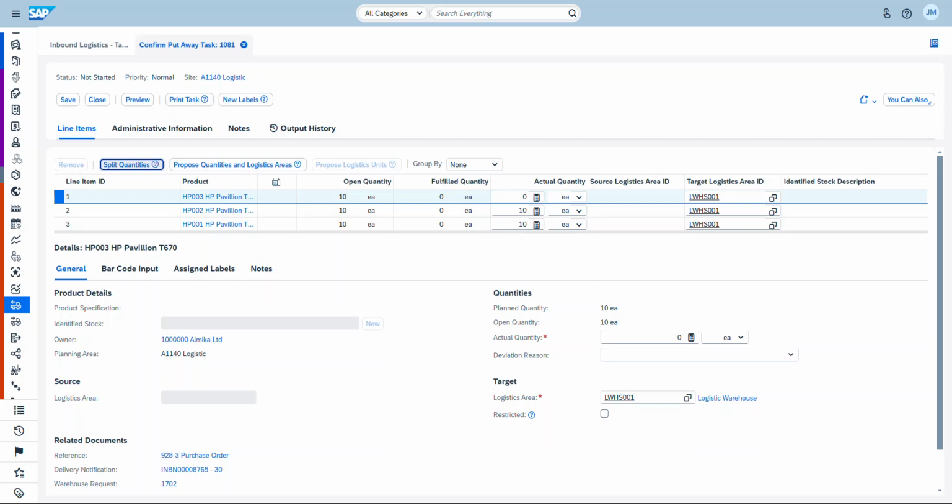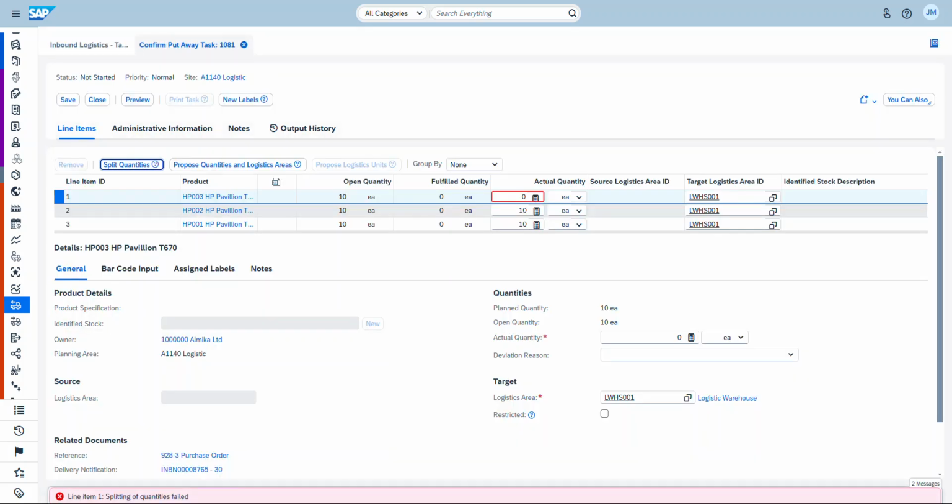So if we click on the split quantities, we can use this to split the quantities that are here to be delivered. It can be in different storage locations. So you can split delivery, or you can use the delivery for identified stock, probably stock that you want to confirm their inspection, or you want to just block them from being used, or you want to identify them for other reasons that is peculiar to your scenario. Okay, so I have an error here. Let's split this.